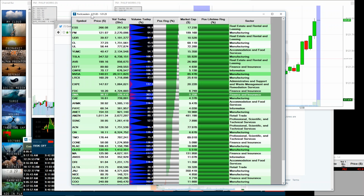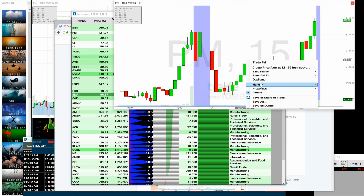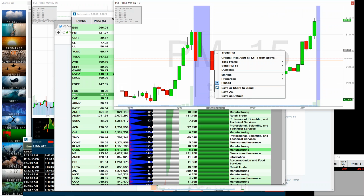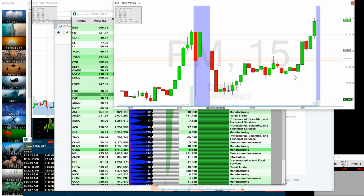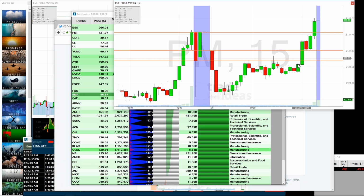But if you're looking at this list while the market is open, and that's how you should use it, as soon as this list starts populating, you find the ones that are close. If you can find the nice patterns, you start marking them up and going, okay, if it breaks out of this little range right here, I want to know about it. Or if you're a stickler and you want to play the bodies of the candles for the highs, there's another one. If you want to play the wicks, well, you've got to use that guy up there, in which case not as much opportunity, but the name of the game is the same.